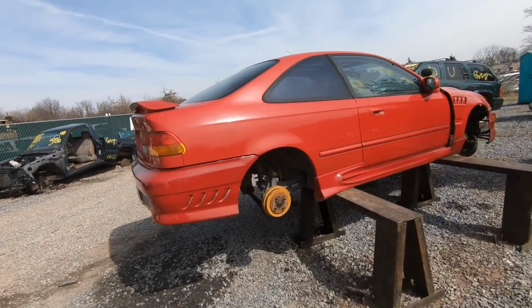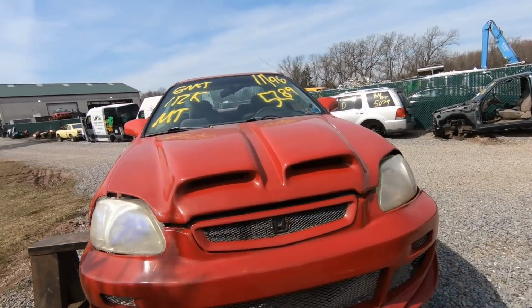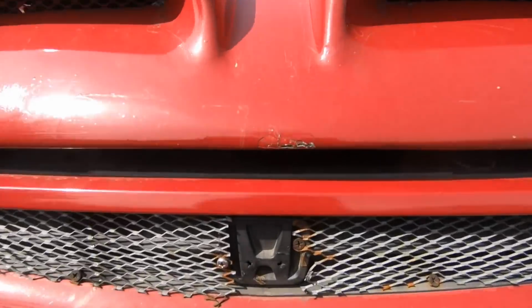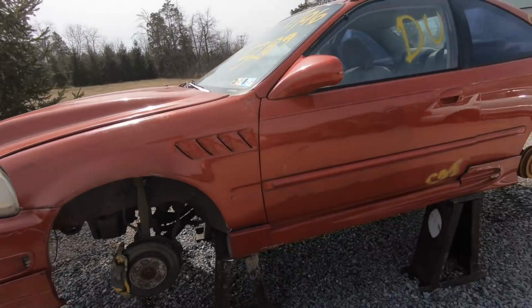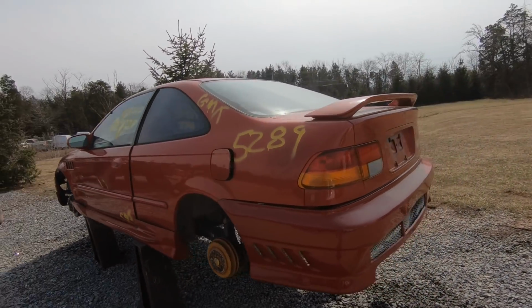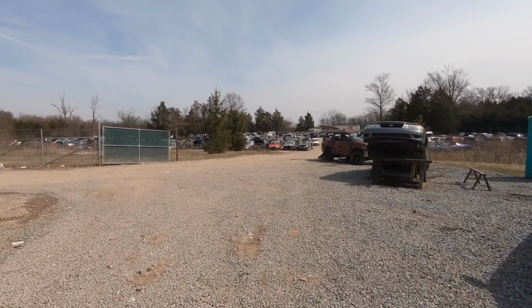And Ricky, if you're out there, looks like there's an actual pretty decent Wings West body kit, I'm gonna guess this is. The hood doesn't look like it's in terrible shape. It does have some nicks, so don't come out here and say I told you it's perfect, Ricky. But there's a pretty nice body kit out here for a Civic. Somebody come on down and get this thing before it gets grabbed up by somebody else. All right, let's go do some important stuff. Ricky Racer, get on it.